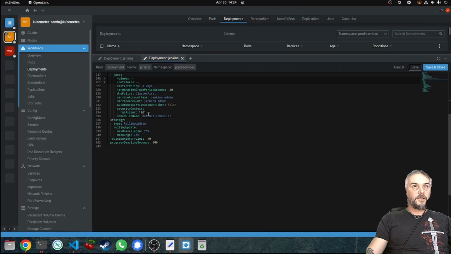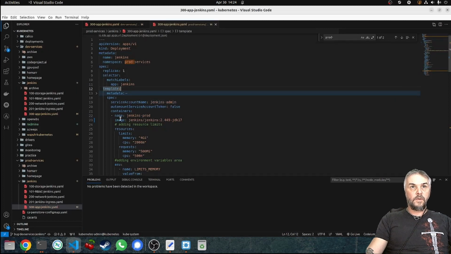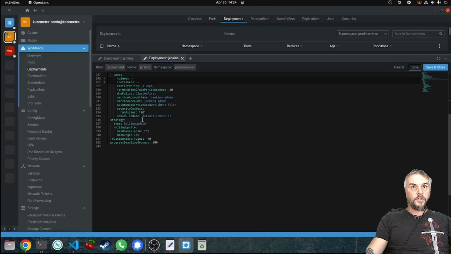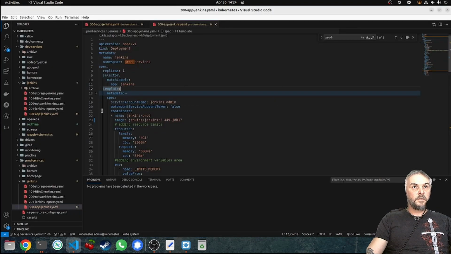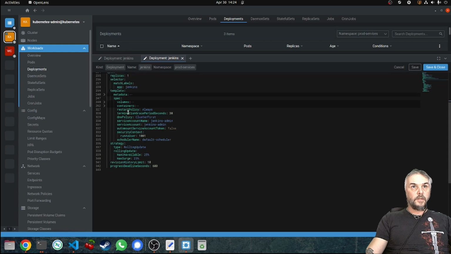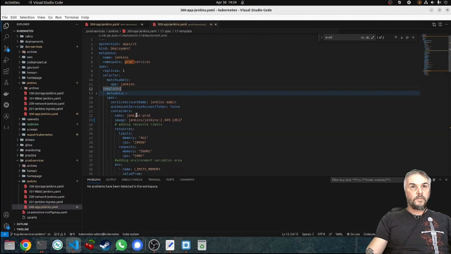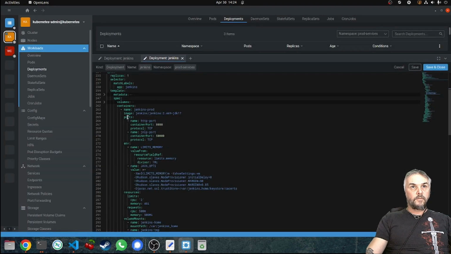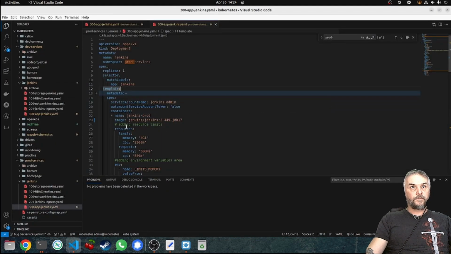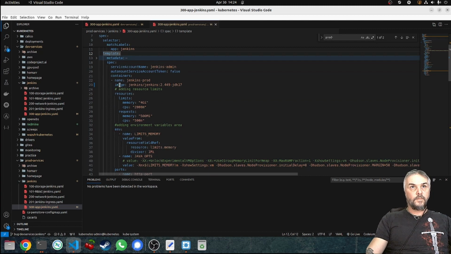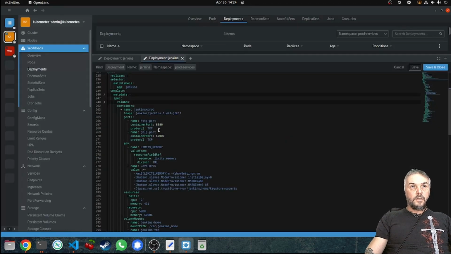All right, so service account, Jenkins admin, cool. Auto mount service token is set to false, okay. Now we care about the containers. Name, version. Ports are the same, good.